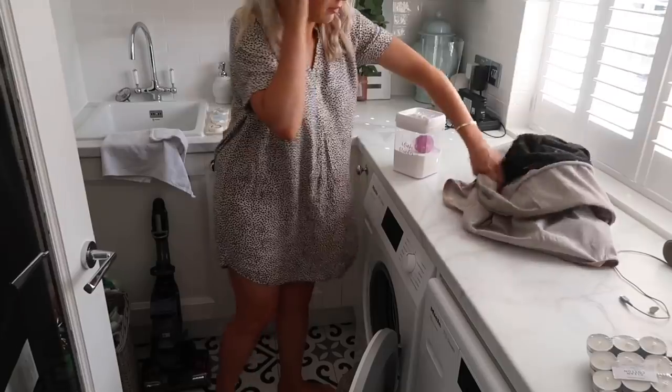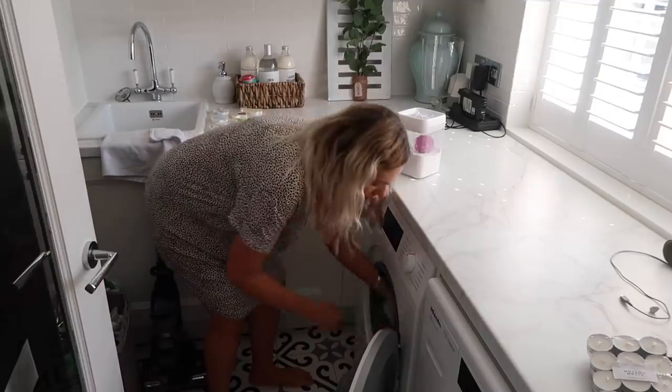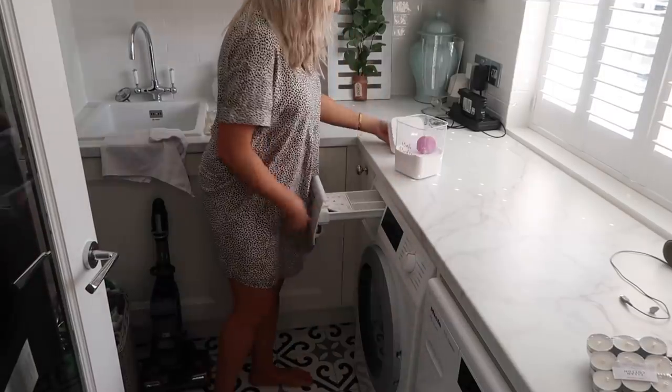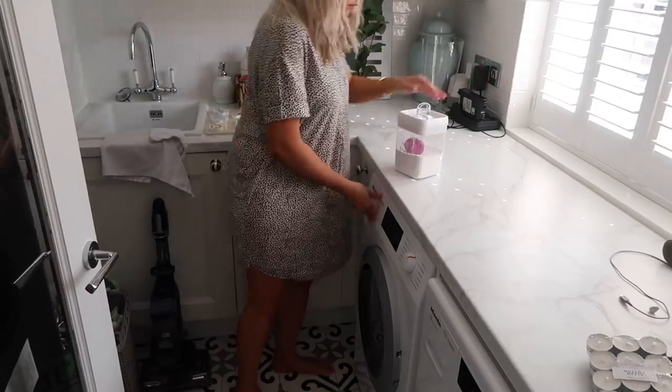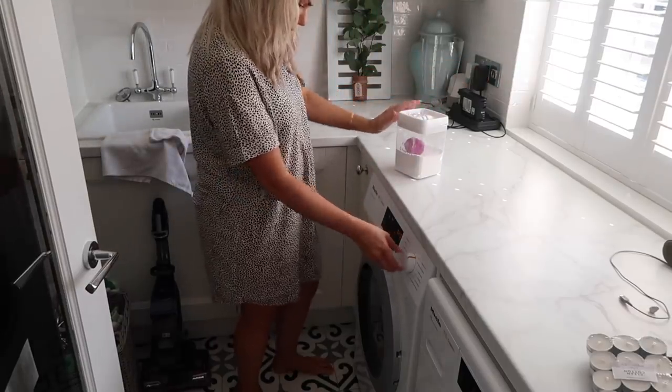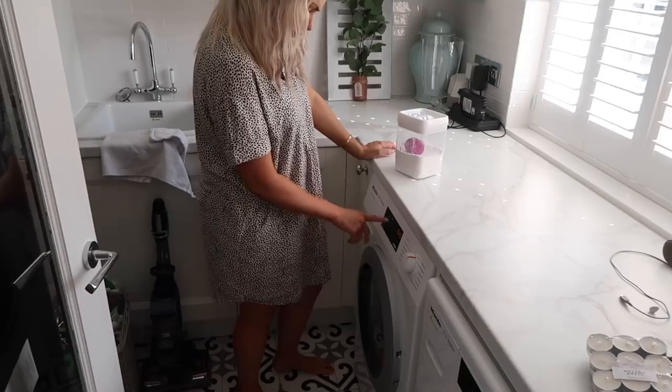So we're going to put this in the washing machine, and I'm going to put it on a 30 degree wash. So I've just put that on a 30 degree, 20 minute wash, so it's a quick wash, and I want to see how it's going to come out. I don't really want to put it on a long cycle. I'm going to keep it short, and hopefully that'll work. If not, we'll reassess the situation once I see how the cushion covers come out.